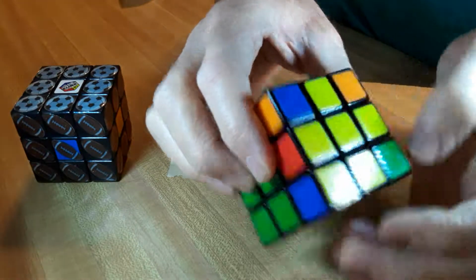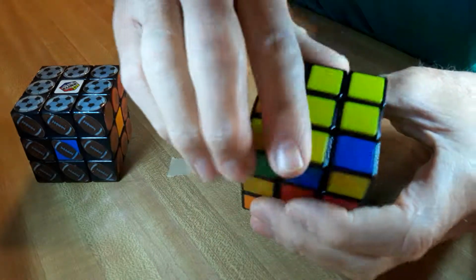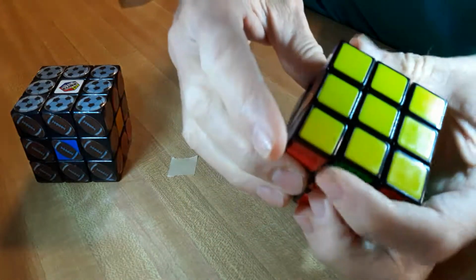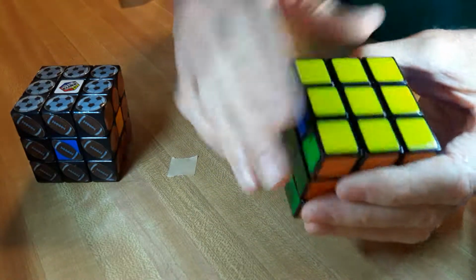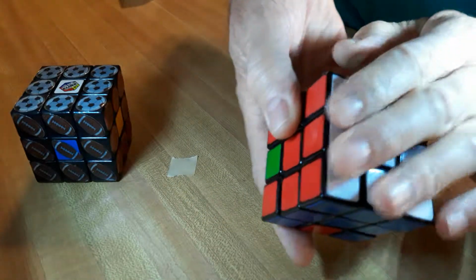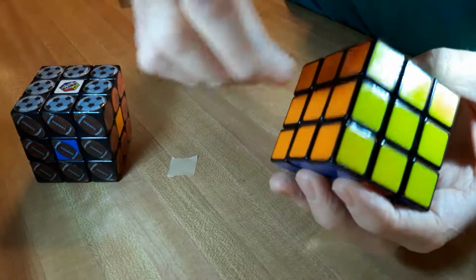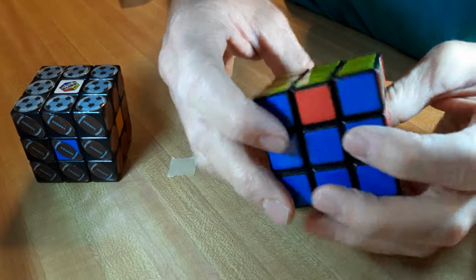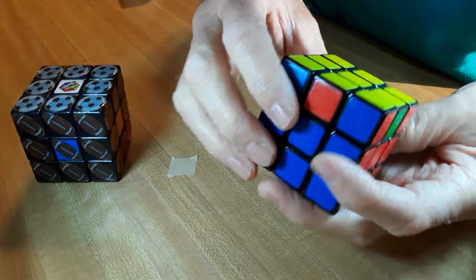If you point it up and to your right, then you follow the same mnemonic again. Are you re? You are you re. Aha, look at that. All the yellows are neatly solved. And if you turn it upside down, you'll see that the white is still in place just like we left it. Okay? But you'll say, well, yeah, that's all fine and good, but what about these three pieces right here? They're not in the right places.